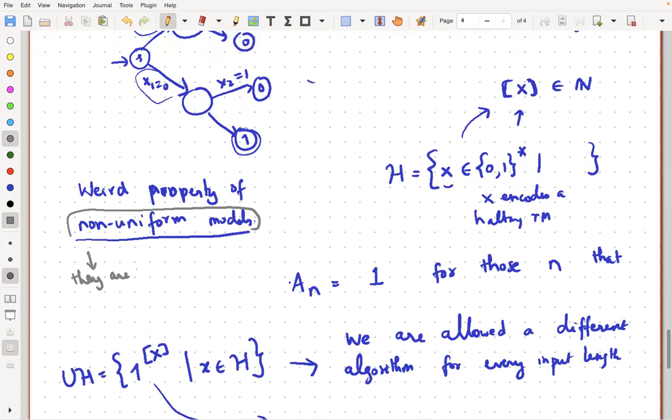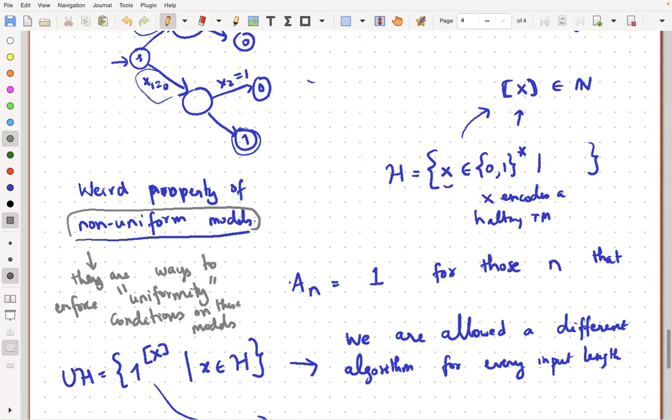But still, they're nice in the following sense: there are ways to enforce uniformity conditions on these models.